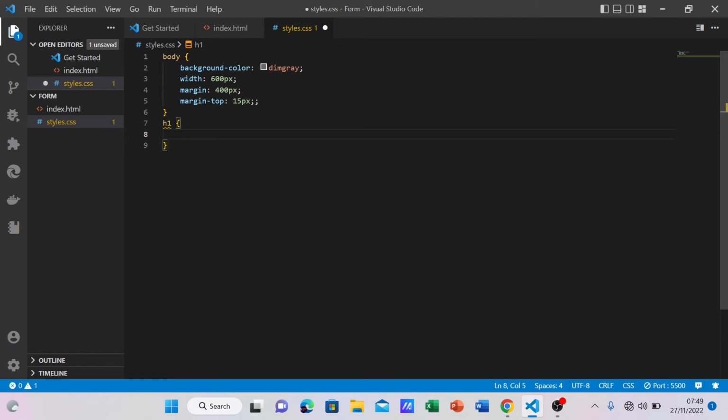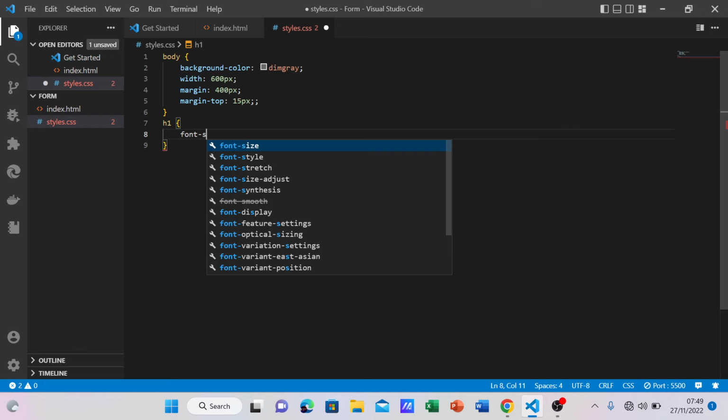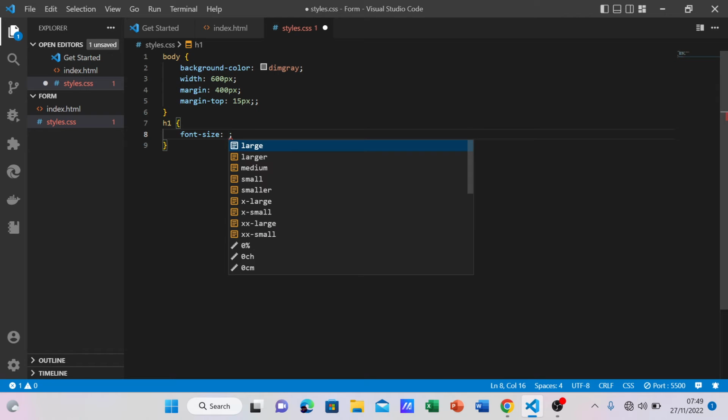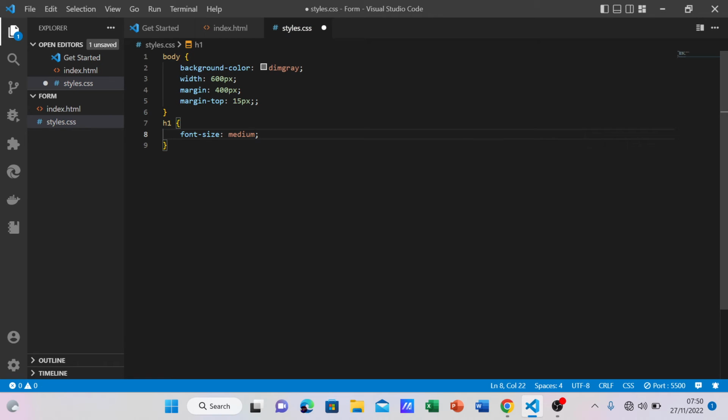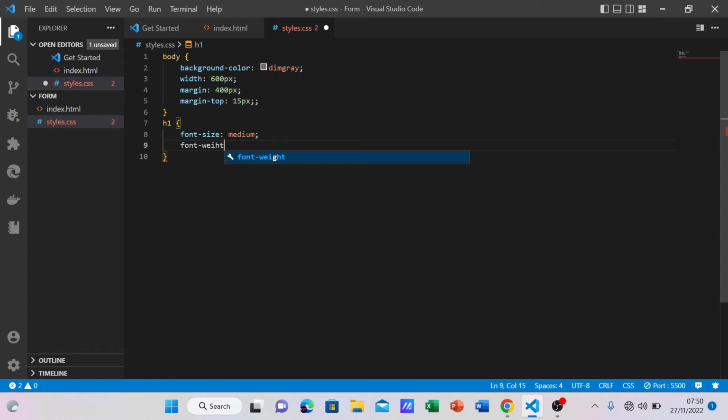And give it a, maybe a, how to call it, let me give it a font size. The font size is too big, so let me reduce the font size to maybe medium, and font weight of maybe lighter because it's bold.